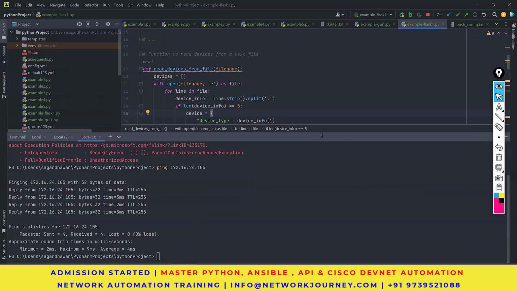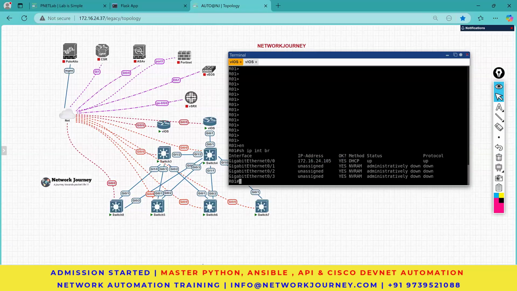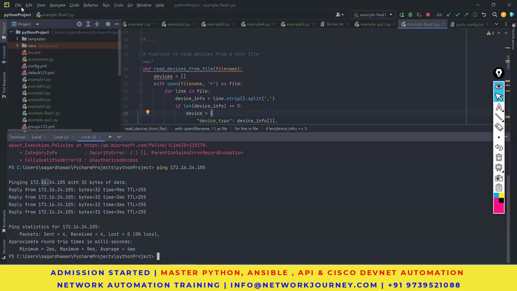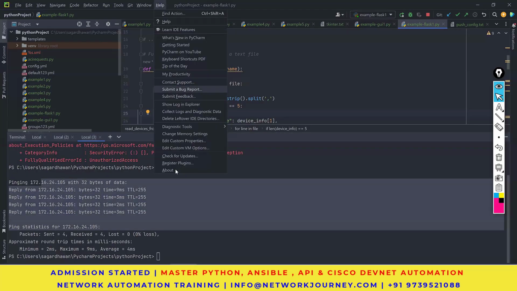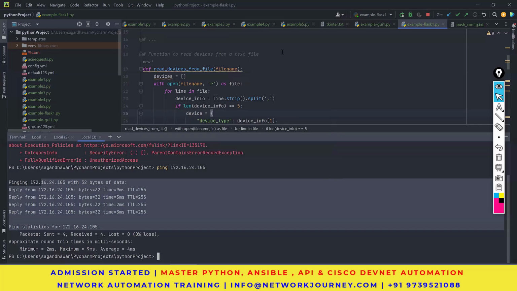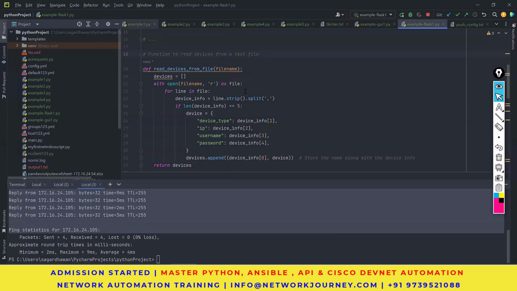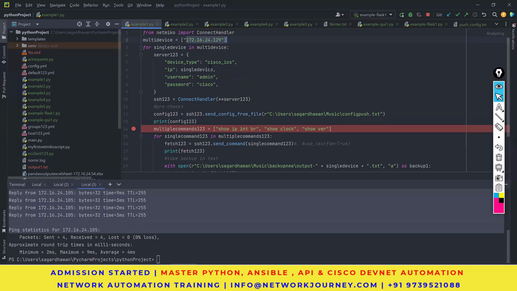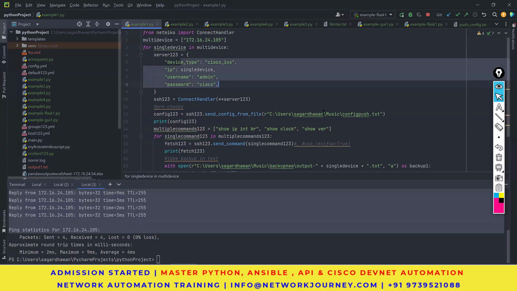So the device which is in my lab, I can do the ping. I'm on PyCharm right now, right? So this is a PyCharm application. Let me show you one basic example. In this example, let's say I replace it with my working device, put the credential, and say that I want to push this configuration.